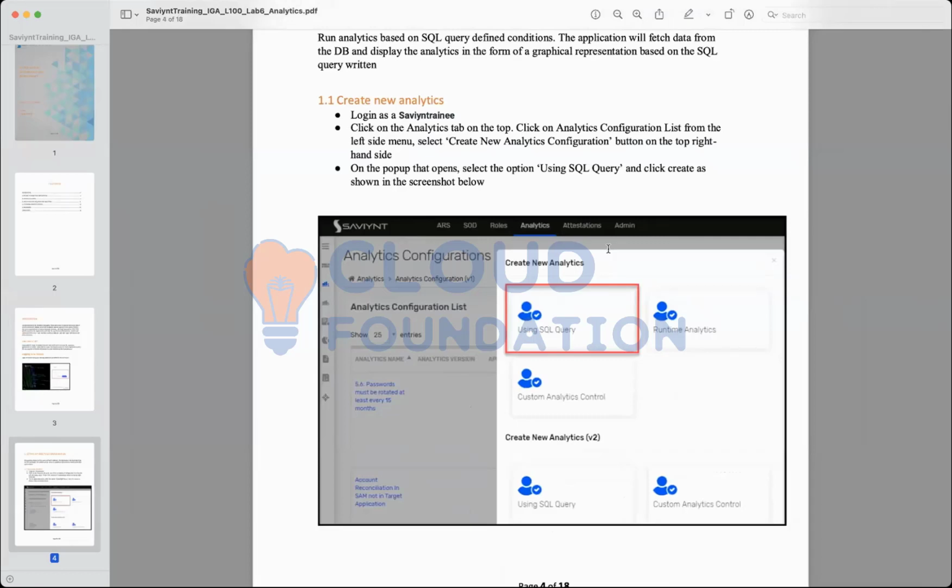There are two types of analytics, to be frank. One is called normal analytics, where I'm just fetching reports. There is an advanced version of analytics where we can also perform actions. To give you an example, I generate a report of all the users who don't have a manager assigned to them. Or I get a list of all the accounts of users whose identities are already disabled, so they have left the company, but still some of their accounts are active. If I get a list of all such user accounts, one thing is that I pulled out a report. The second part of it is that I also disable those accounts, right? So that makes more sense, right?